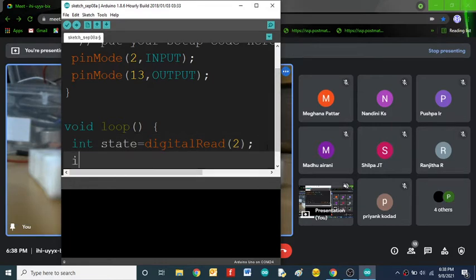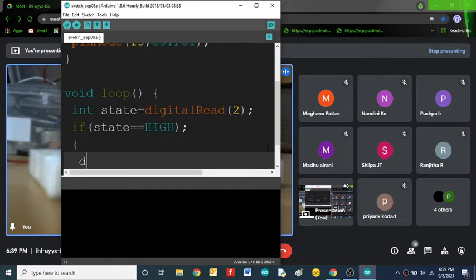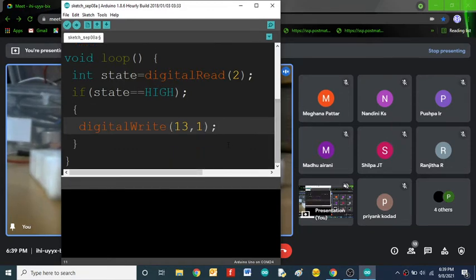After that, go for the condition: if state is equal to high, then turn on the LED with digital write 13 comma high, or instead of high you can also write it as 1.